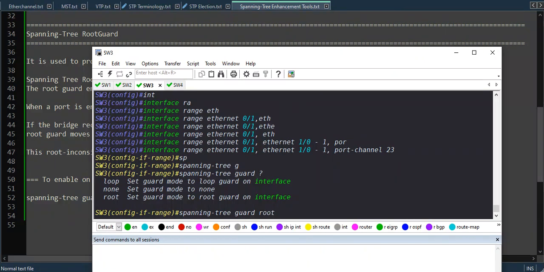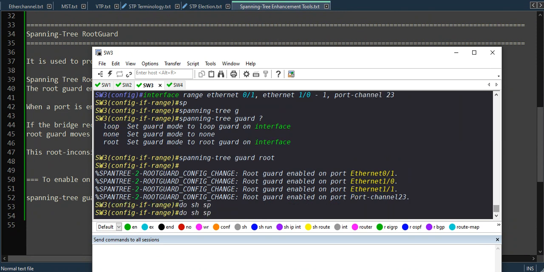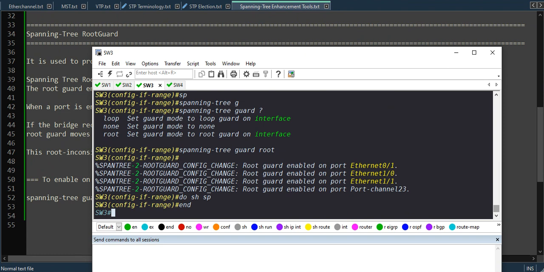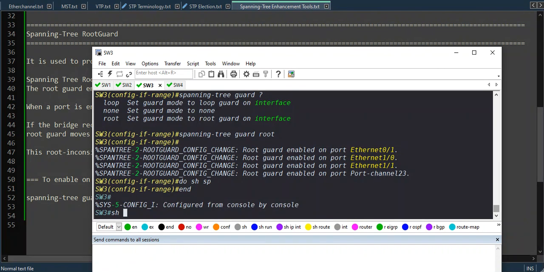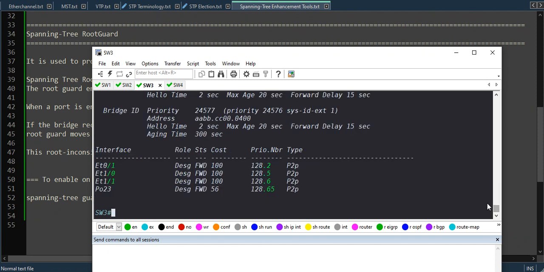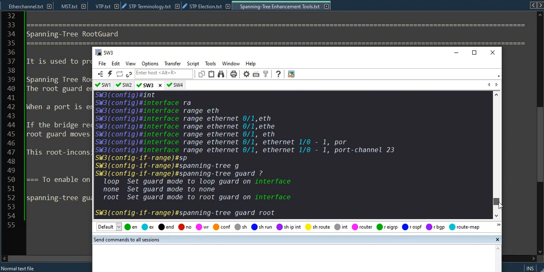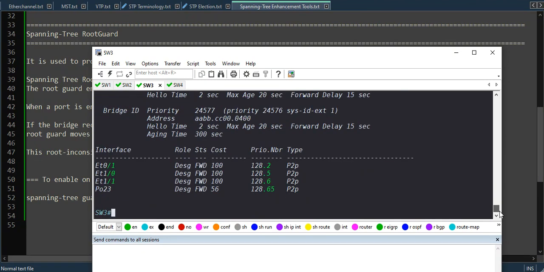And then do show span, show spanning-tree vlan number. It will keep all of my root ports 0/1, 1/0, 1/1, and the port down.